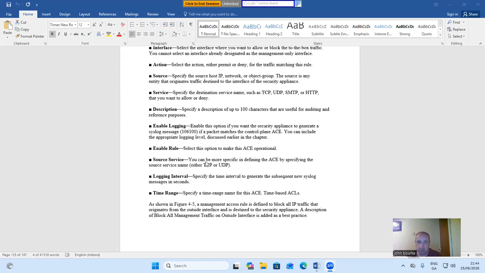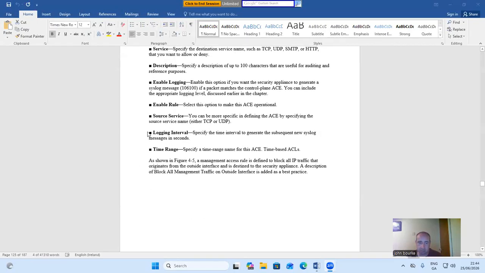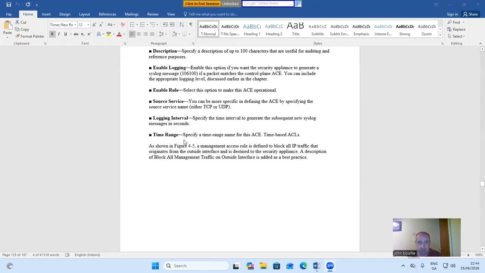Source service. You can be more specific in defining an ACE by specifying the source service name, either TCP or UDP. Logging interval. Specify the time interval to generate the subsequent new syslog message in seconds. Time range.